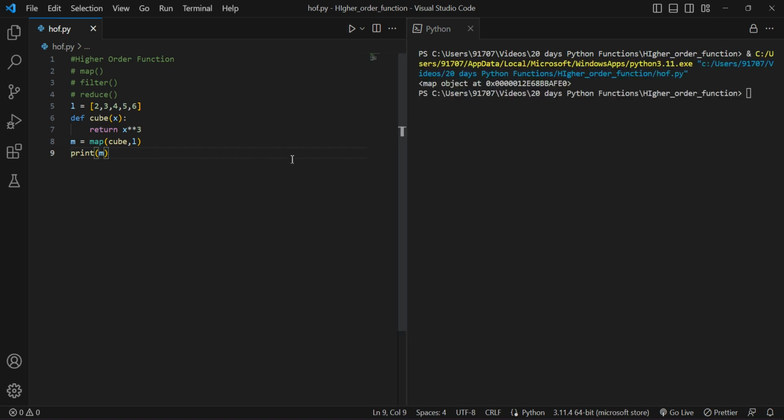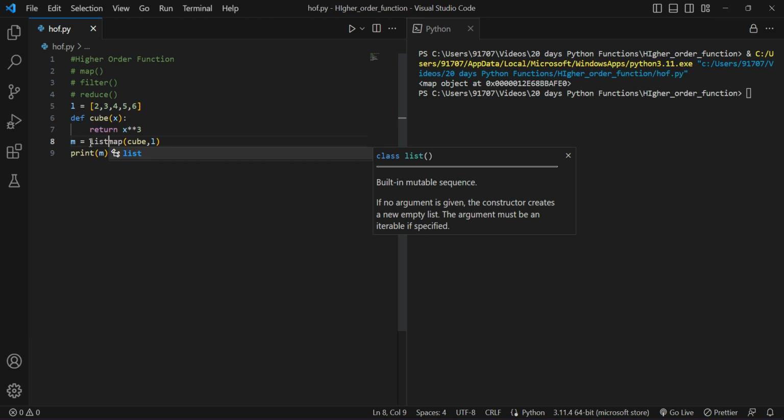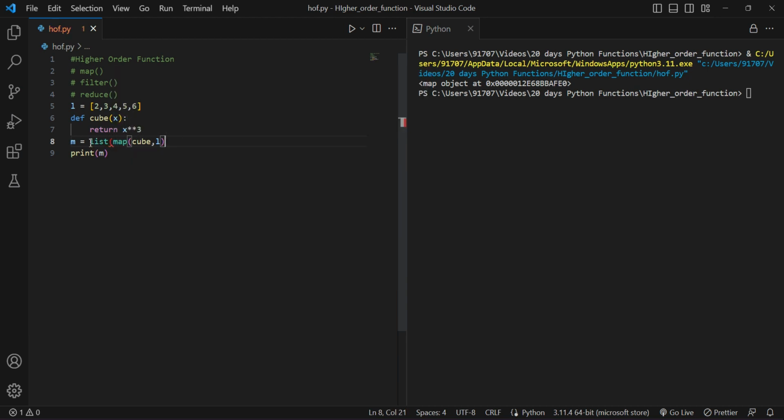And when we execute the code, you will see that it is printing a map object at this address. So basically it is printing the object map.